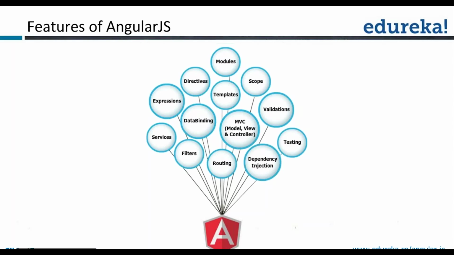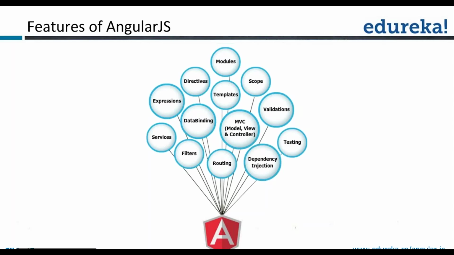It also has filters on the UI side, so that any small cosmetic changes can be done with the filters, and we can also provide our custom filters. It also comes with services and factories that we use to have common implementation, common services that will be used by the application. We can refactor out the common pieces across the AngularJS framework, and then provide services. And it also provides expressions.